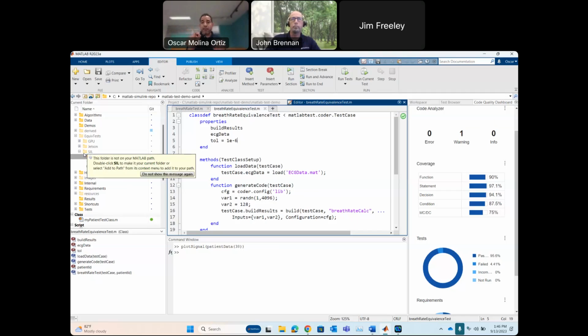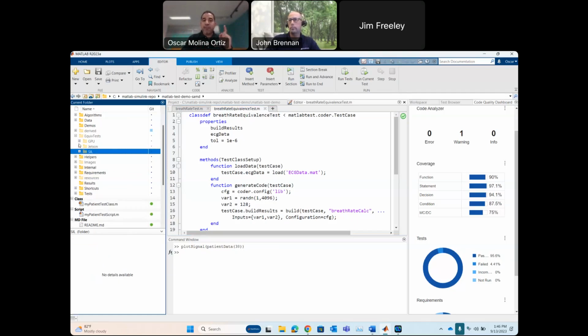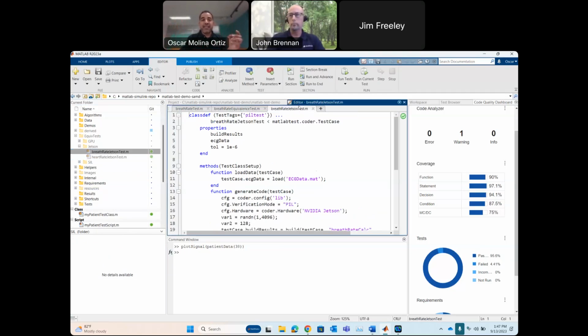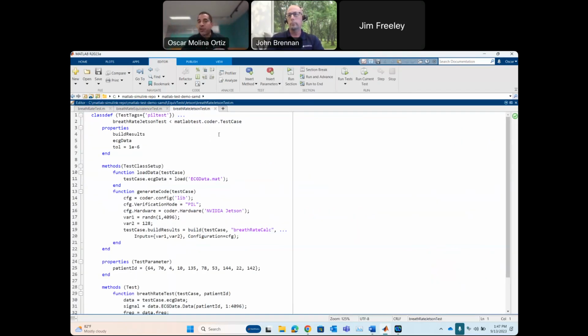Not only that, John mentioned that we can do the same with Java generated files, or with Python generated libraries that we create with MATLAB Compiler SDK. So we really have a great solution with our coder and compiler tools. Not only that, but you can also test this algorithm in an actual embedded device. This is what we call processor in the loop. Notice that right here I'm still using the coder superclass, meaning that I'm calling the MATLAB Coder toolbox in order to perform these tests.